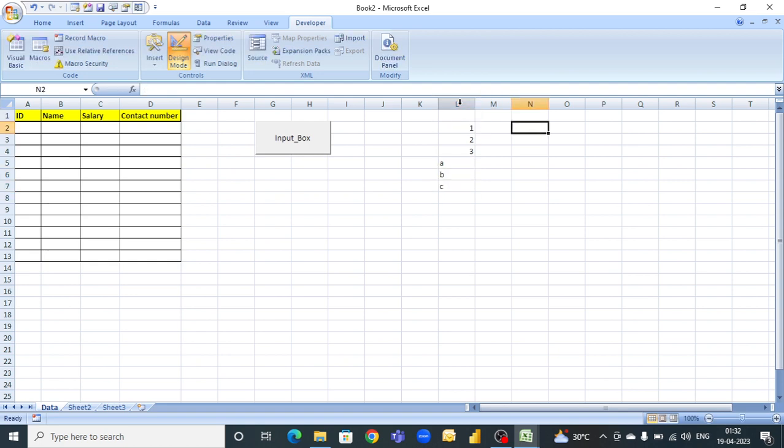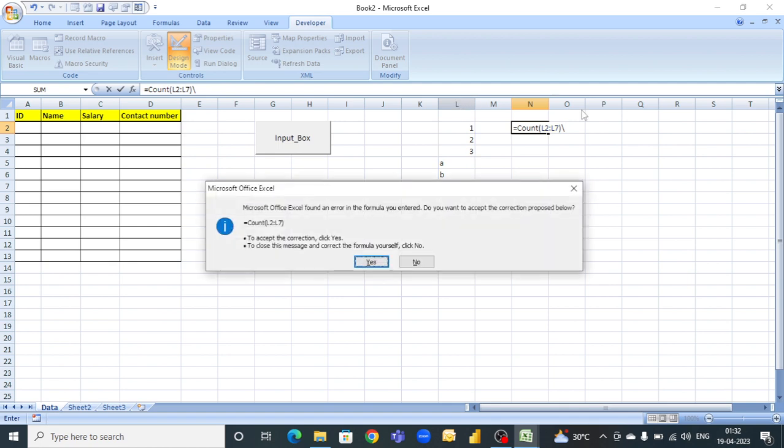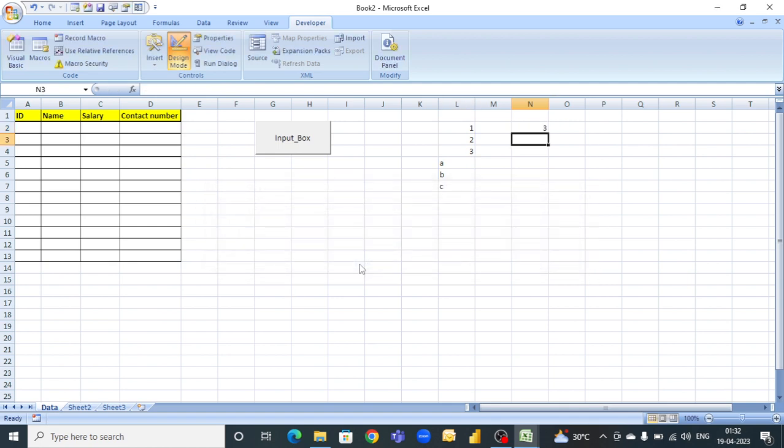If I do the COUNT function, it takes only 3. It means it's counting only 1 2 3, and it doesn't count a, b and c because they are strings, alphabet.